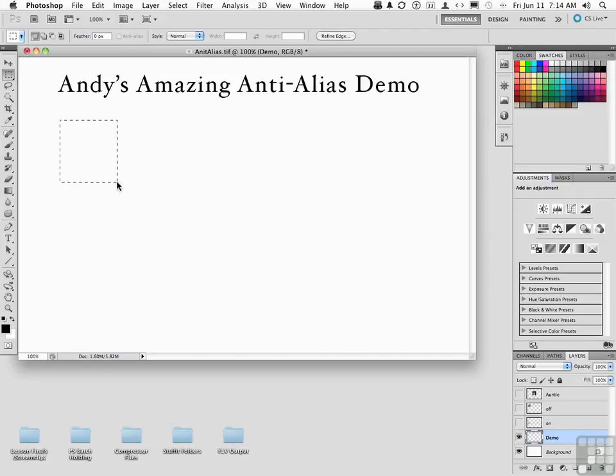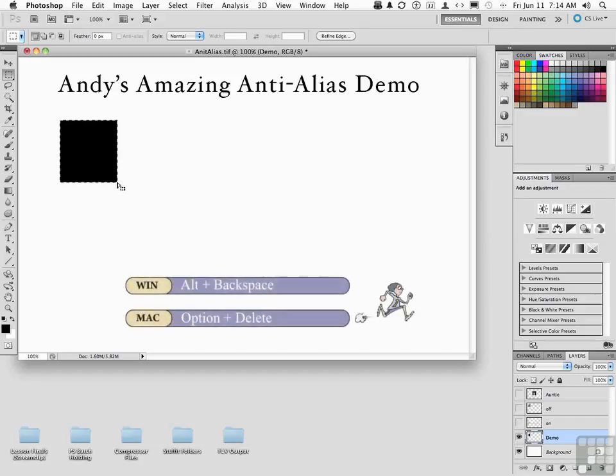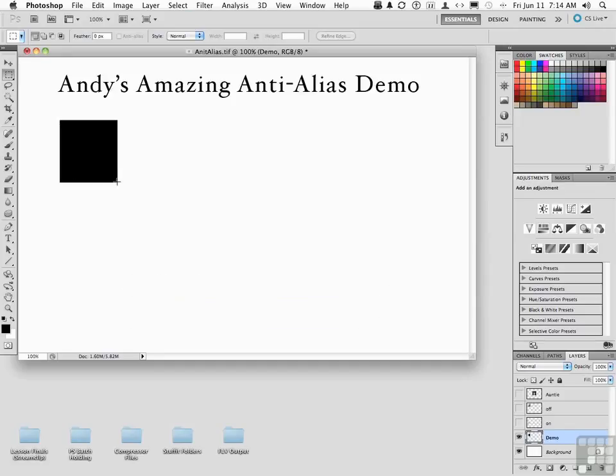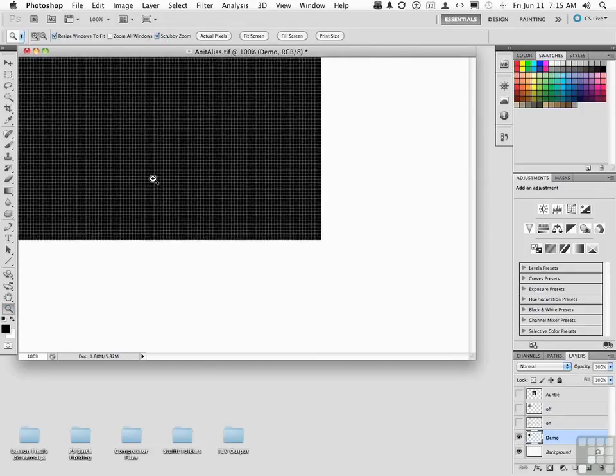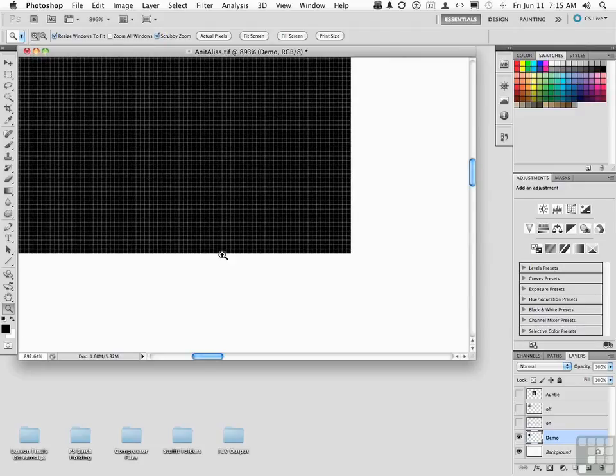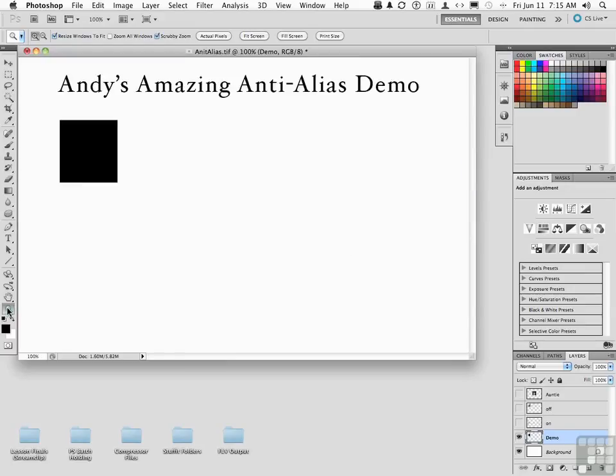Now, if you remember the shortcut for filling an area with the current foreground color, that's Alt Backspace on a Windows system, Option Delete on a Mac. If I deselect that and zoom in on it with that wonderful scrubby zoom, you will notice that no matter how big I make this, the edges will be perfect and they will be straight. The box is drawn at the same raster as the pixels. You don't need anti-aliasing. Let's double-click on the zoom tool, takes back.